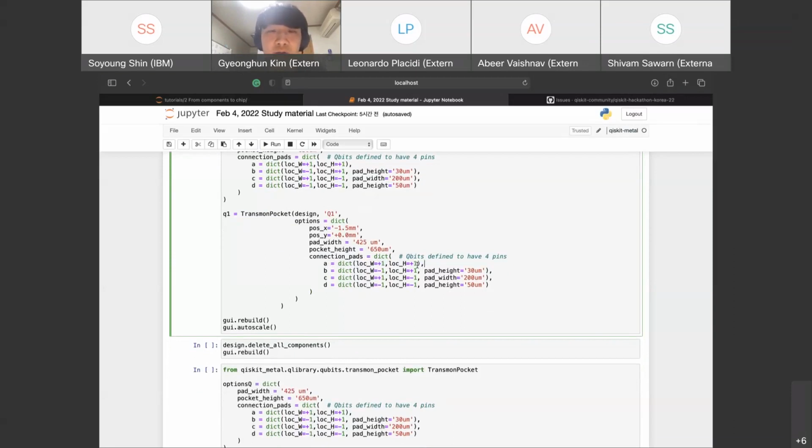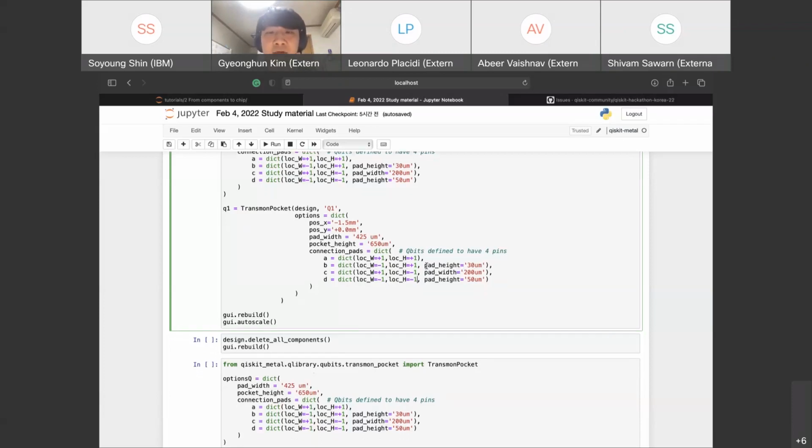And if you change the location W here to -1, then you can create a connection path on the left and upper side of the transmon pocket. In the same way, if location W is +1 and location H is -1, then you can create it on the right and lower side. And in this case, we can create a connection path on the left and lower side.